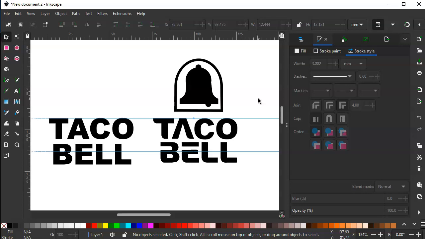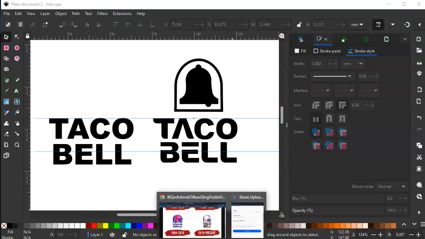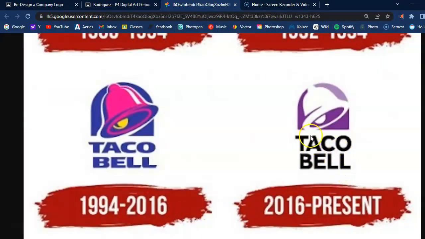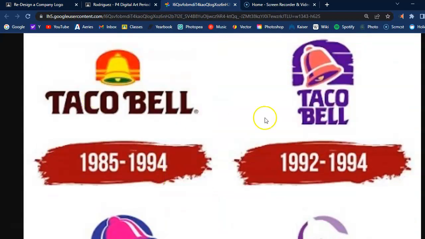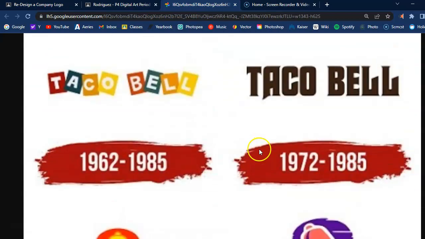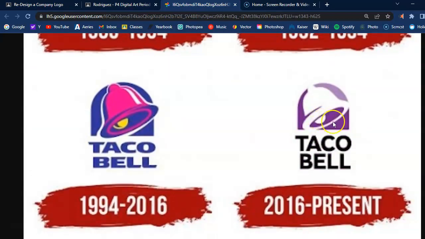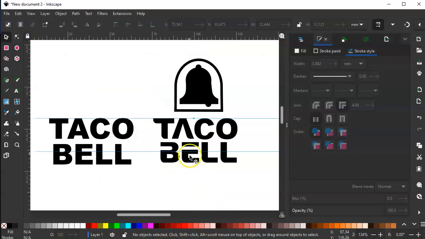So you see that the letters are manipulated. So when you're looking at this, this is a sad design right here. Look at this, it's way better. Even this one's better, even that one's better. I mean, there's life and character and color. And this is like, what is this? So now that is what I call the logo.